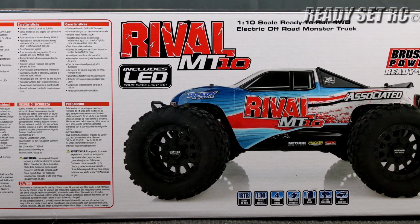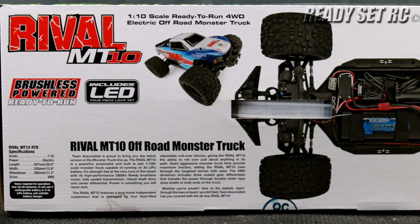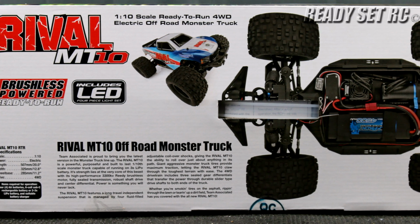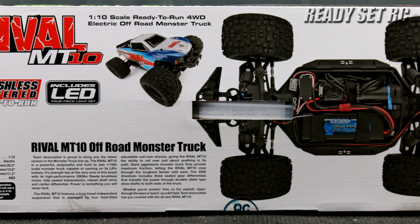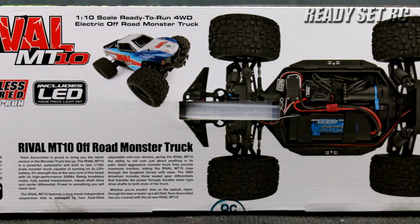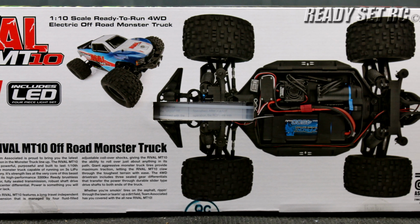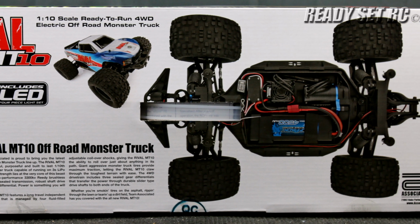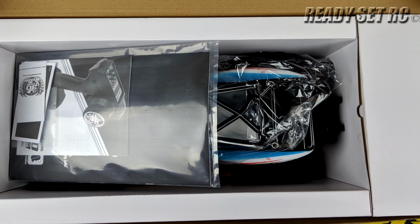This truck runs on 12 millimeter hexes all around with a Method style wheel on it. The shocks on here are plastic bodied with a plastic cap, but do have a threaded body. Drive shafts on the front and rear are sliding drive shafts, but they are plastic. Center drive shaft is metal. Adjustable wheelie bar on the rear.